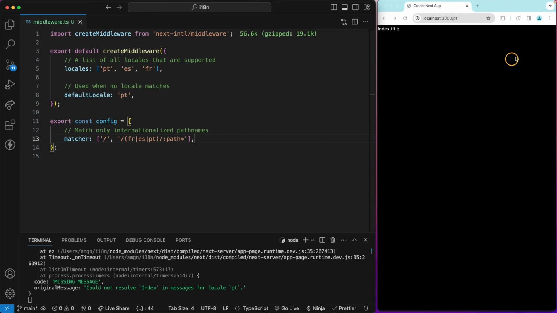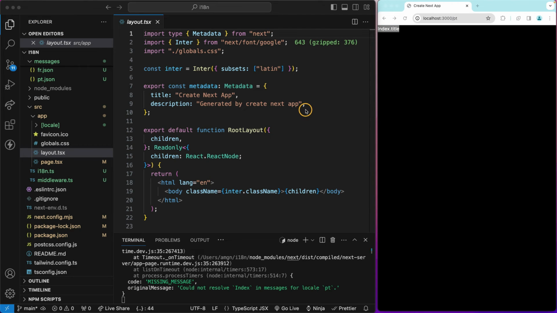As you can see, the arrow is not visible anymore, but we are getting some sort of error. But this is another thing for us to fix. So let's continue because we are on track. Let's go. Time to update this layout file. And this is simple. The first thing that I want to change is this lang attribute and set it to Portuguese. Okay? And I also want to update this title, this metadata information.